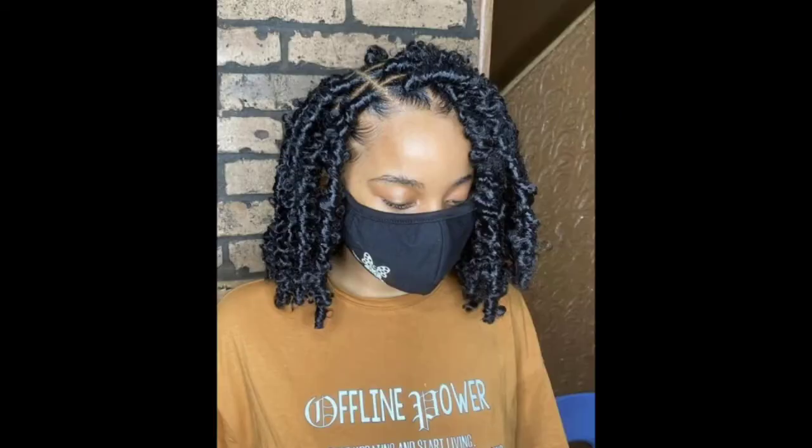It's common for the style to have a bit of curl throughout the lock or at the ends, so you can have a bohemian look where some of the locks are shorter than others, and where they're shorter they have longer curls than where the longer locks are. Then you can have butterfly locks, a variant of faux locks without the curls at the bottom, but it still is achieved using the crochet hook, where the wavy hair is looped into a braid using the crochet needle and then loosely wrapped to give it a distressed, unraveled look.